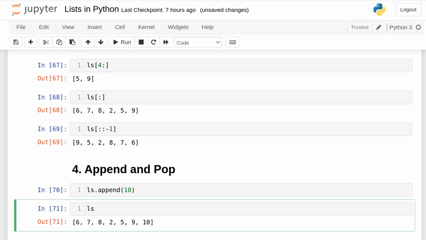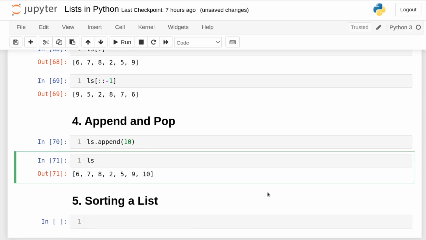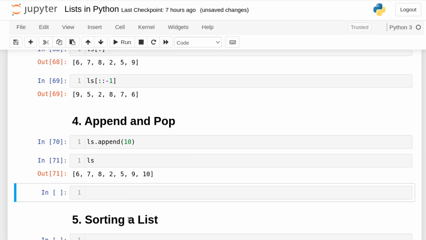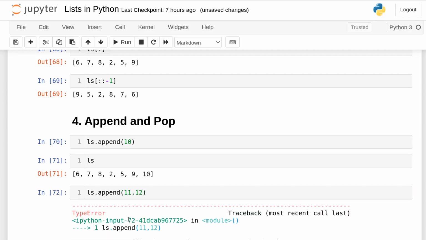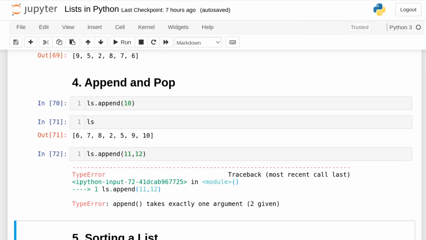And note that append works only for a single element. So for example, if I write ls dot append 11 and 12, you can see that it produces an error because it says append takes exactly one argument, but we put two arguments here.